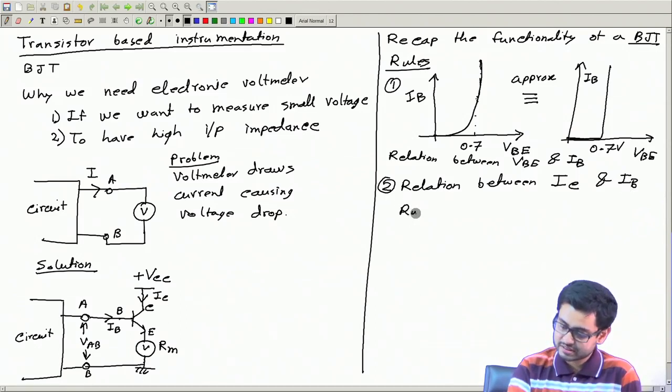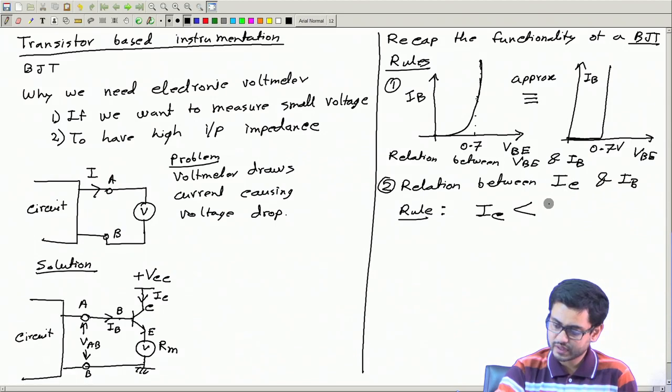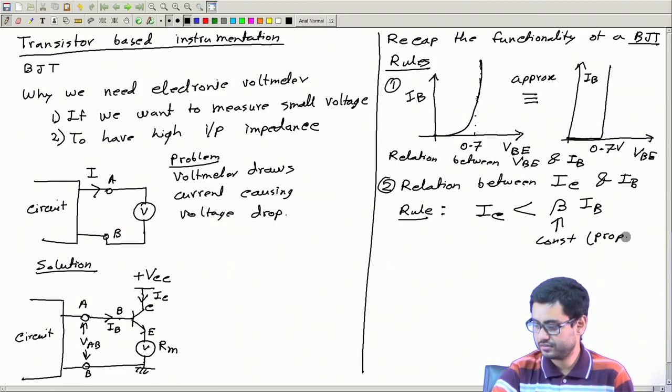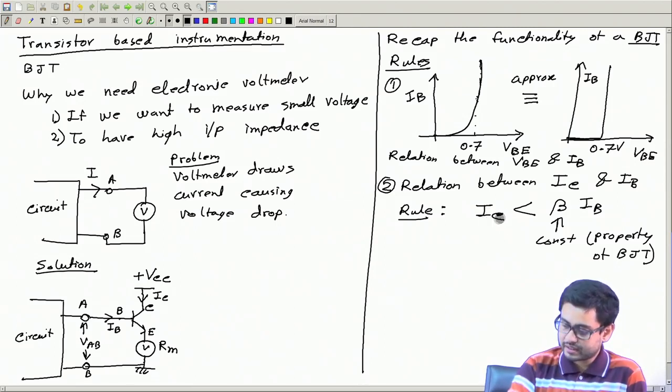And the rule is IC is less than some beta, which is a constant, times IB. This constant is a property of the BJT. So the second rule says that approximately the current that can flow through the collector is less than this.